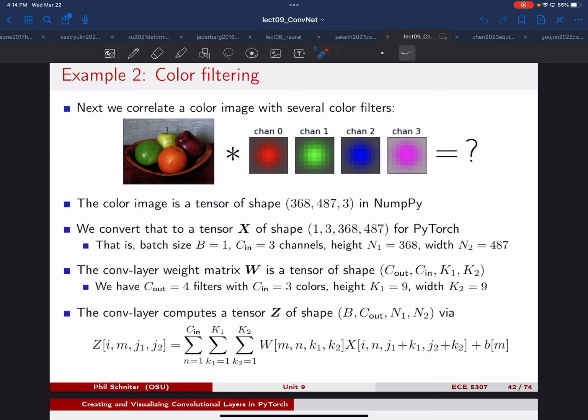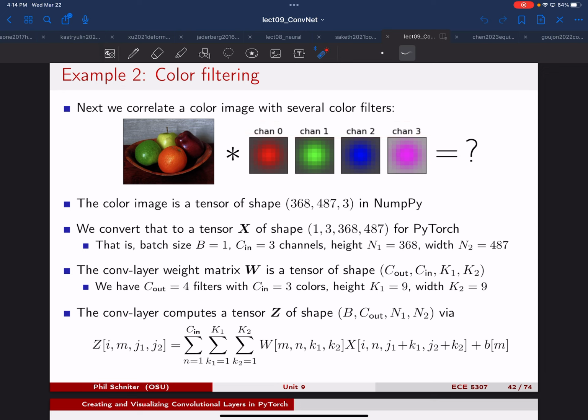Okay, and then similarly, we're going to do the same thing here, but now with a green filter, and so we would expect to get a grayscale image with brightness here and then darkness everywhere else. Okay, so that is indeed what we're going to get. So here you can see immediately there's three input channels, RGB, and there's 4 output channels, okay?